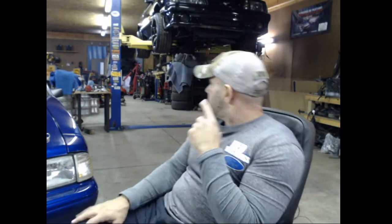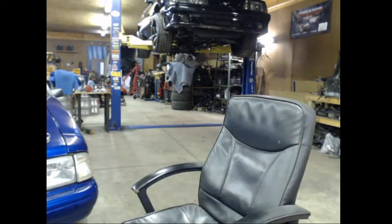Do aftermarket pistons fix the piston flip thing too? No. Okay, so what do I have a piston at? I swear I have a stock piston here somewhere. I'll show you.